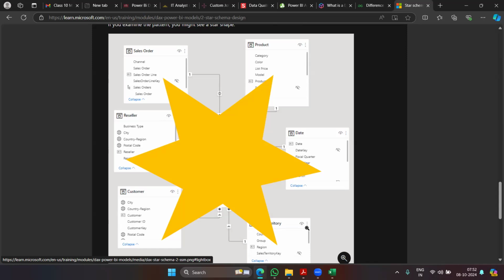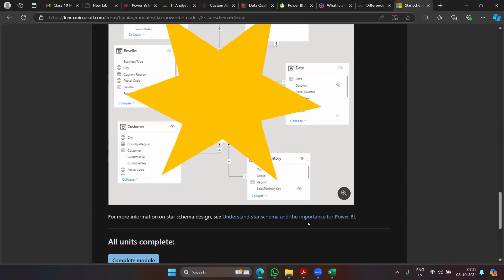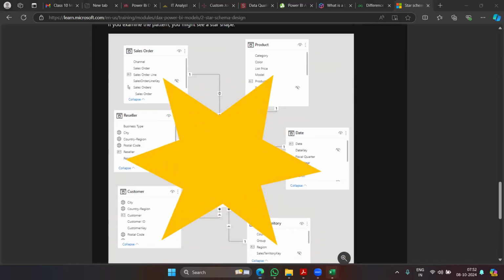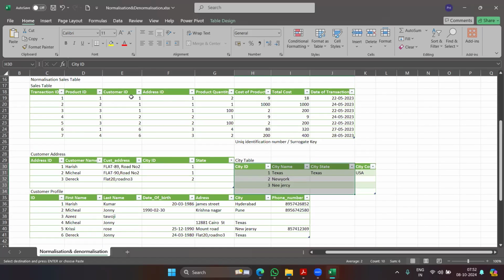Data analyst is a very good high-paying job. The only thing is, it's not complicated either. We just need to correlate the examples and everything to our day-to-day life. That's it. Right? So since it connects like a star, we call it a star schema. Now in this example, again, the dimension customer address has a relation with the city table, right? So it's like children, parent, and grandparents. If you have a multi-level relation, then we call it a snowflake schema, right?